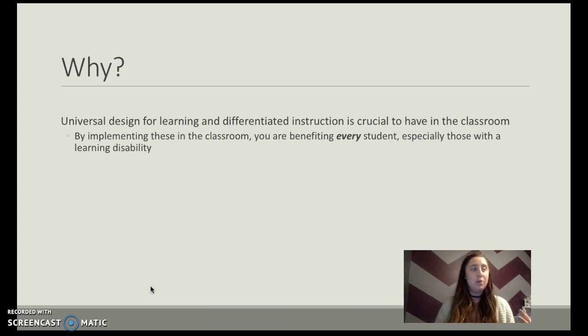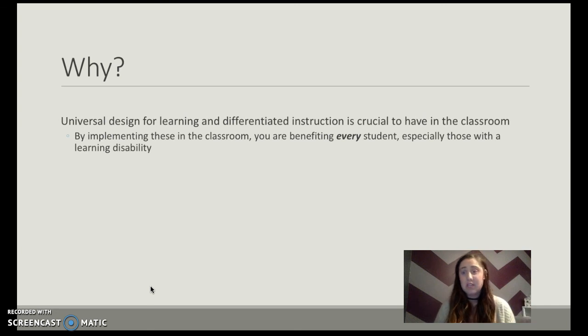Being able to have it more student-based is going to make the world of difference in the classroom. And so that's why I chose course objective number 2. I feel like I learned so much about differentiated instruction throughout this semester.